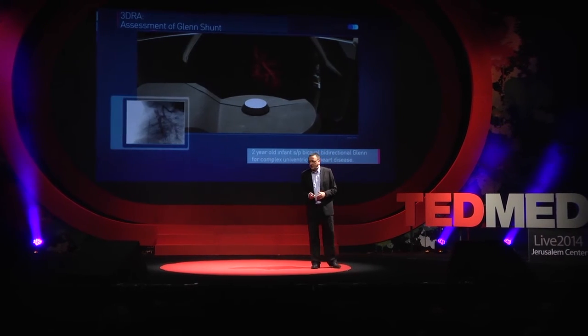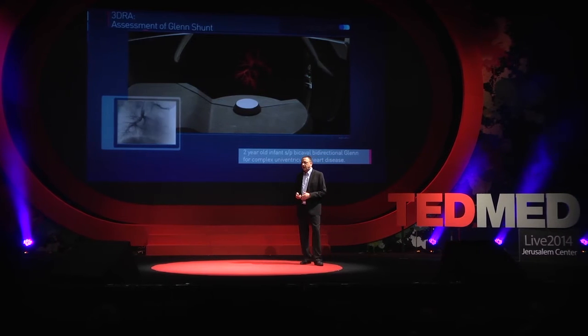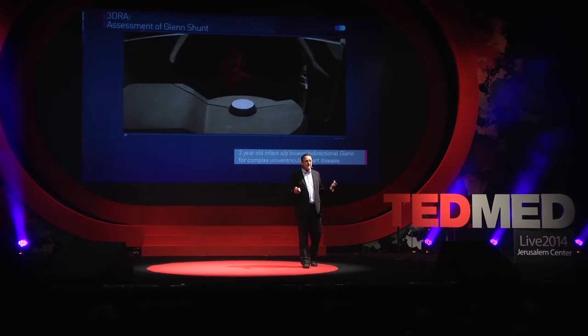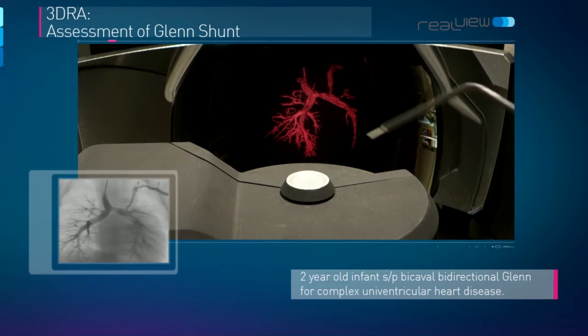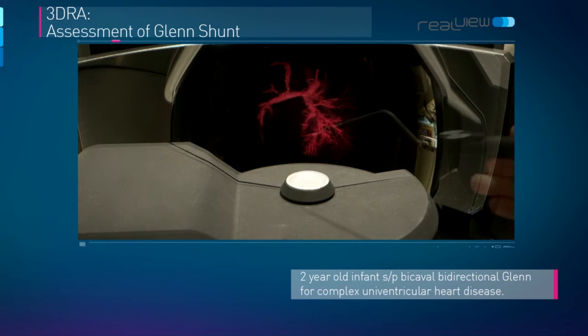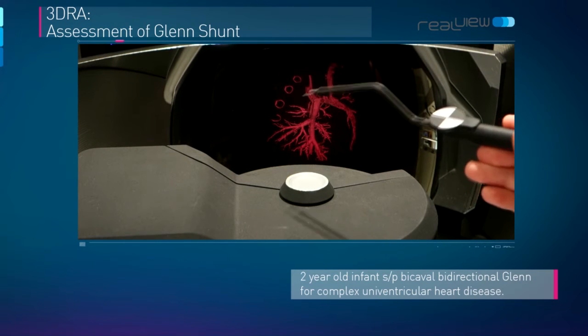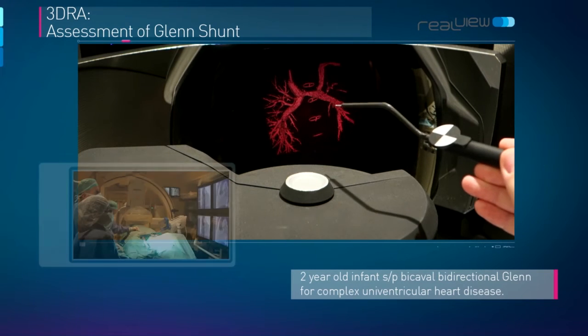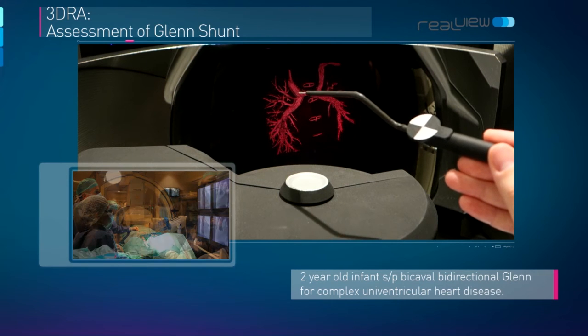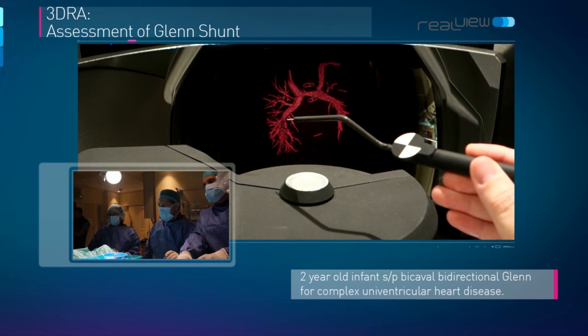Another case was a two-year-old patient. This image was acquired from 3D X-ray, streamed to our system and floating in the air. You can see the vascular structure clearly — the physician can visualize it, manipulate it, mark things, and interact with it in the hologram. We spent a number of weeks at the hospital doing those trials, and the reaction of the physicians was truly amazing. There was genuine interest in working with holograms and seeing where this could take us.